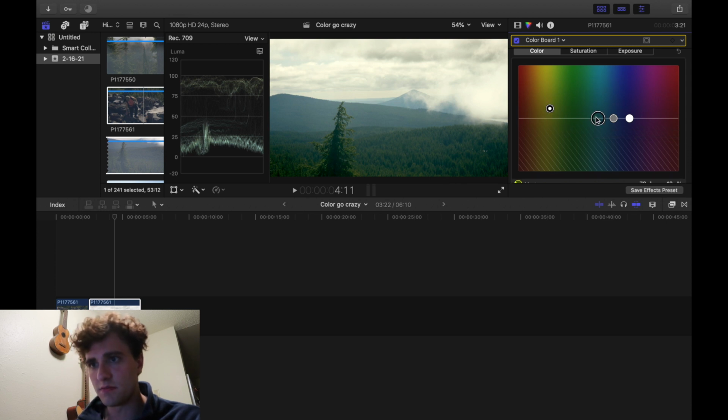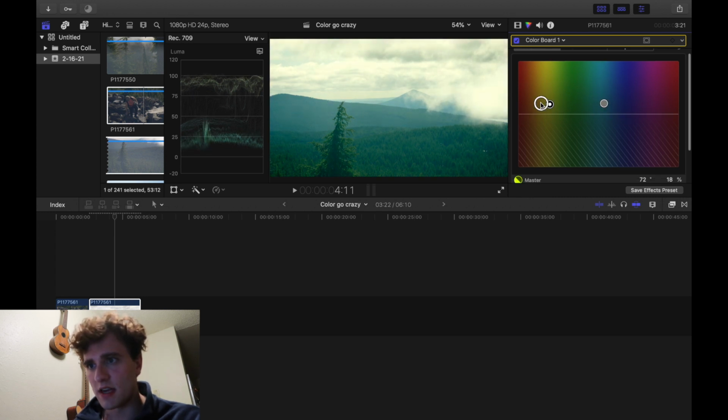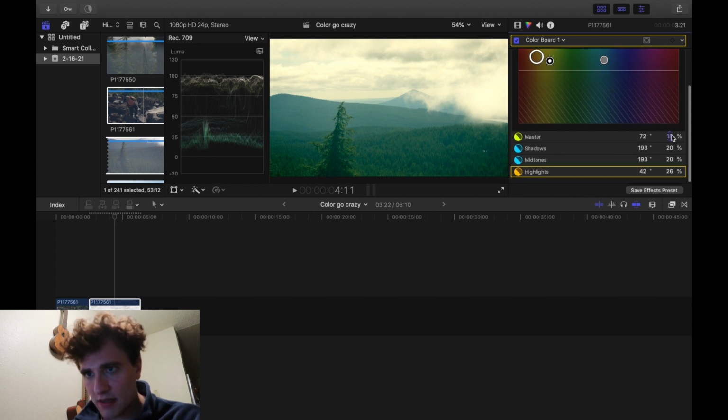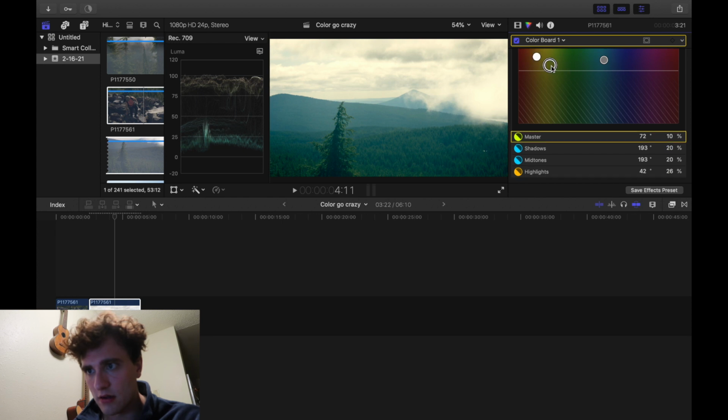I'm still going to put my shadows and my midtones in the colder section and put my highlights in the warmer section. And then I'm going to put my master probably at like 10 in the green yellow section, just because I think that looks honestly so sick.